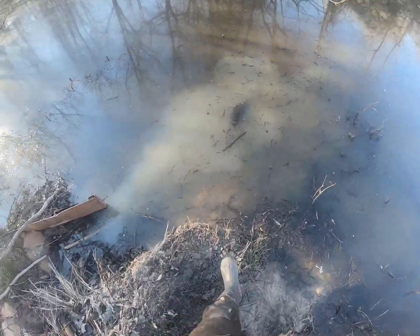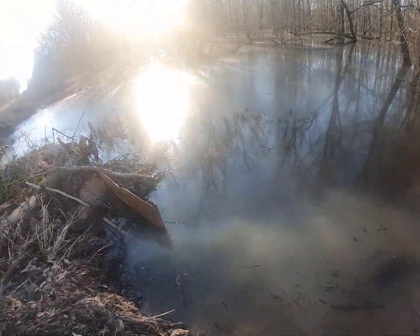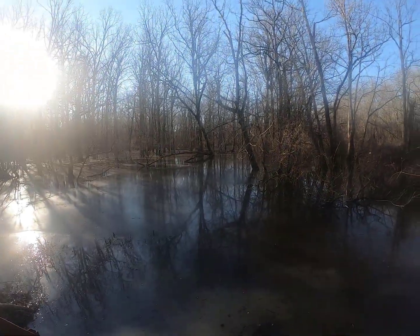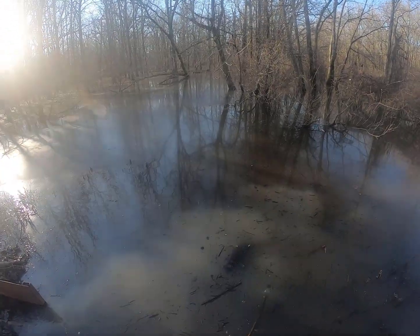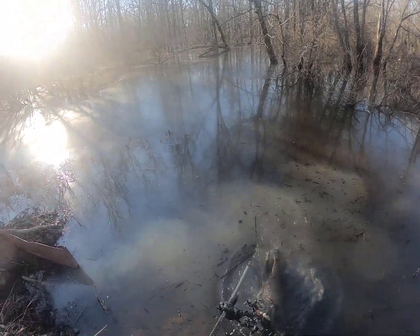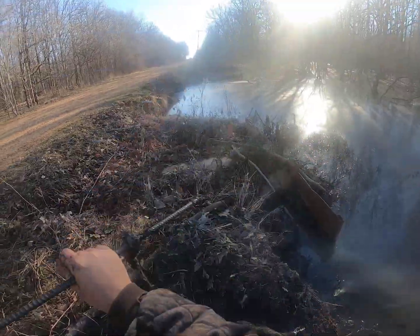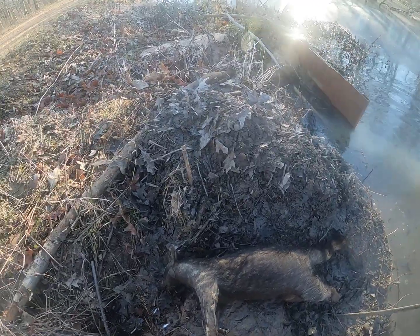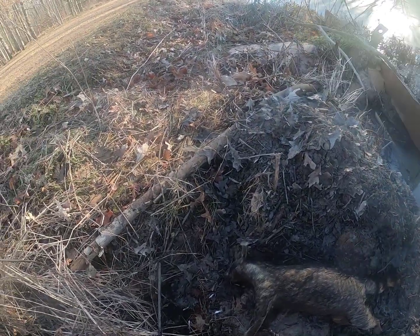All right, guys, here we go. Got a catch. This is going to be what ate our blue heron yesterday. He come back for some more. So get him out of here. Tell you what, there isn't much uglier to me than a wet raccoon. But anyway, there he is.